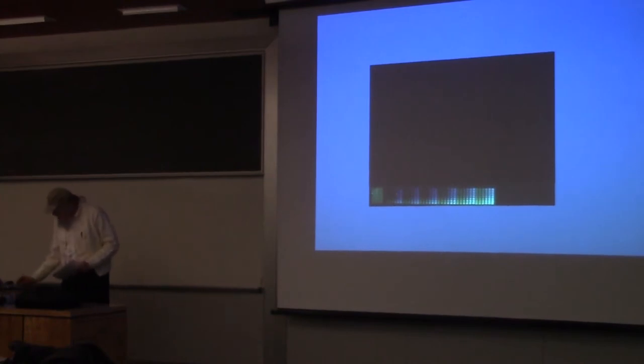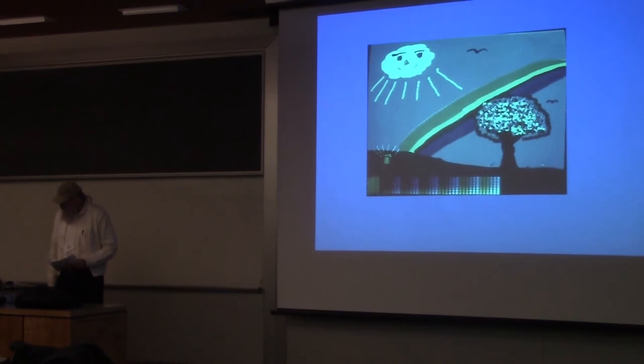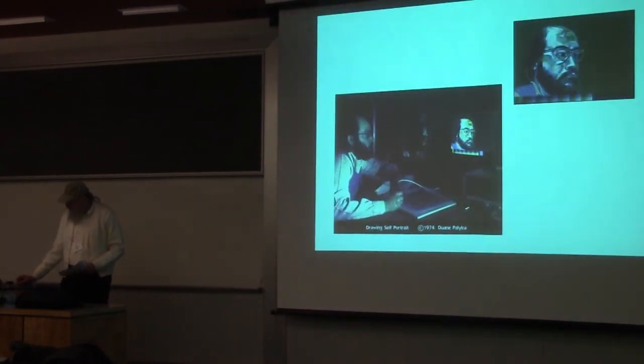So then I became an artist. Here's a description of why I do computer graphics with computers instead of a pen. But Keith got the general idea here, because he would say, it's a rainbow with a pot of gold at the end of it, and so forth. The systems programmer who helped us maintain the thing was Dwayne Palica, who is an actual good artist. And he sat down with the program and did this, one of his first pictures, a self-portrait, because it's easy to use yourself as a model in the mirror. And he made something actually pretty interesting with this program.